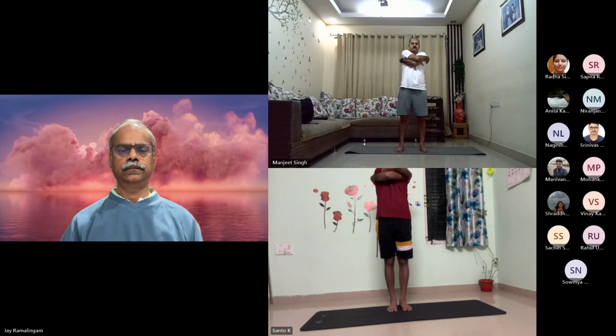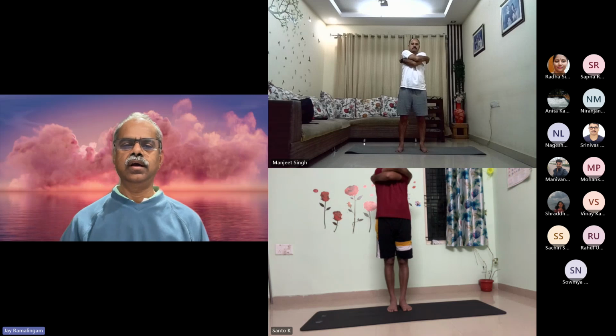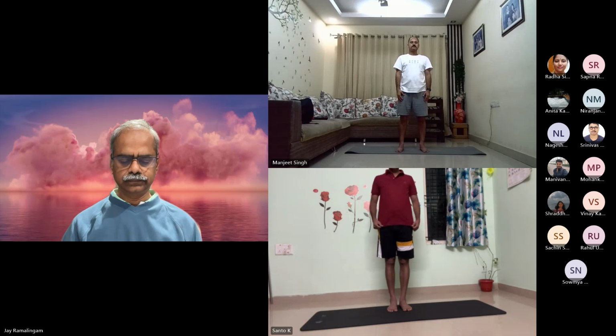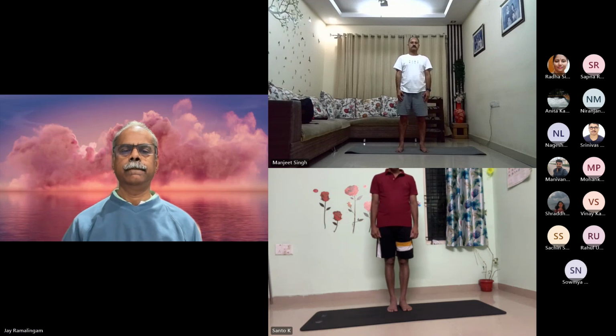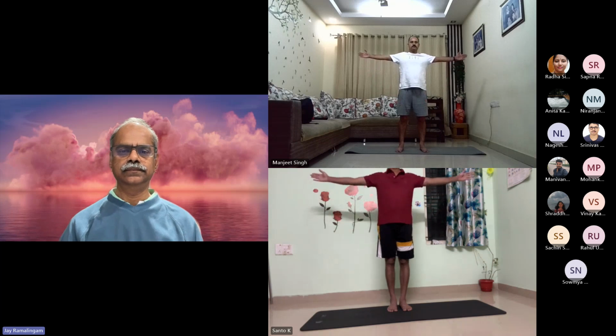4, 3, 2, 1, and release. Take a deep breath, exhale. Garuda asana variation. Feet hip width apart, toes pointing forward. Arms up to the sides, parallel to the ground.